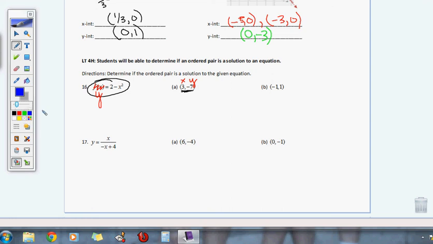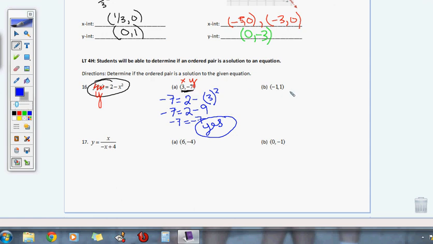All right, so here we go. What we're going to do is say, x is 3, y is -7. So I'm just checking to see if it's true or false. And then I'm just going to say, yes, it's on, or no, it's not. So I have -7 equals 2 minus, and then I want to take 3 and square it because it's my x value squared. So I've got -7 equals 2 minus 9. And hopefully you can see that that's a true statement. -7 does equal -7. So since it's true, don't forget your answer here is yes, it is on the graph, or it is a solution to the equation.